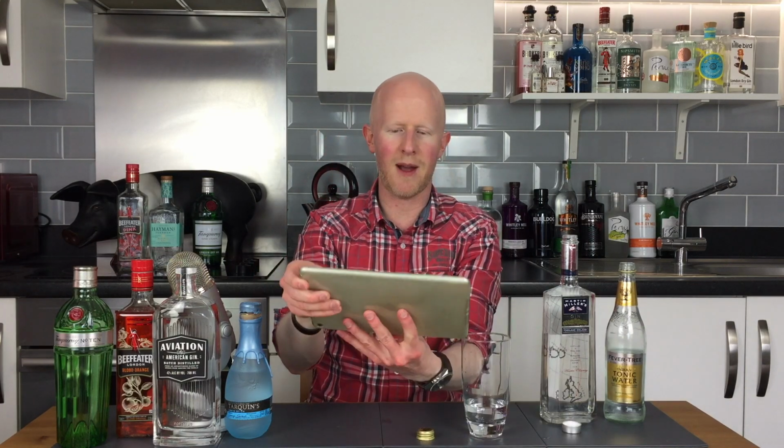I'm sure there's orange peel and lemon peel in there, but does it say anything about the botanicals on this website? Because it's really hard to pick them out. Let's have a quick look. That's about cocktails, home of the gin, ten years relevance. I don't think it does. Maybe I should look a bit further. But you've got this sort of richness of the citrus flavours, just sort of... Oh my God, I can't even get my words out. Let me have another go.